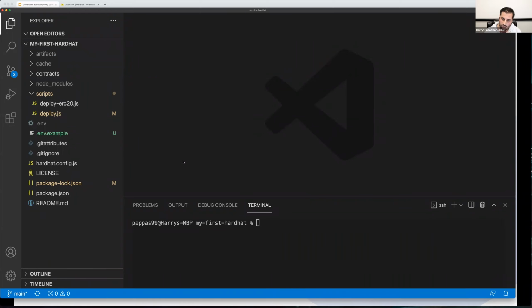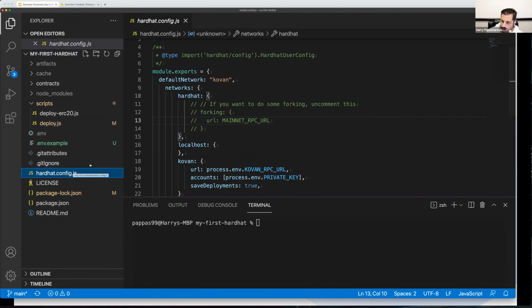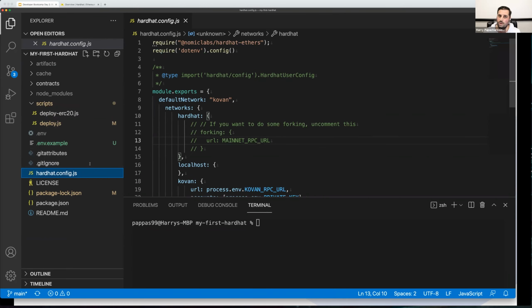Once you've initialized your first Hardhat project, you're going to see a bunch of stuff here. And what I'm just going to run through is just the bare bones of a Hardhat project. So the first thing is the hardhat.config.js file. So this is a special config file that every Hardhat project uses that kind of defines all of the high-level config stuff.